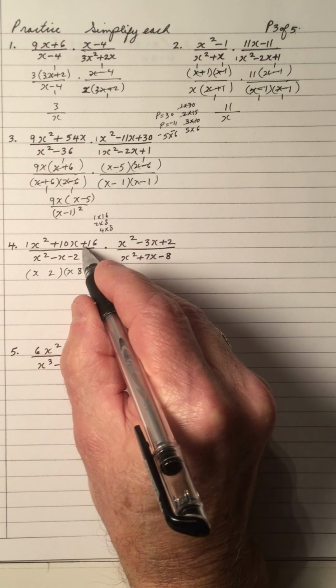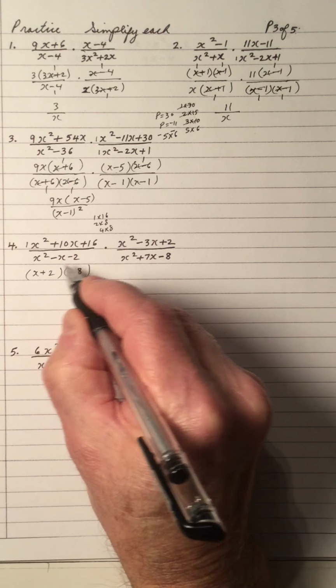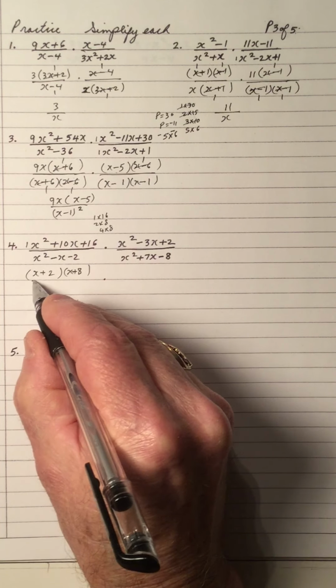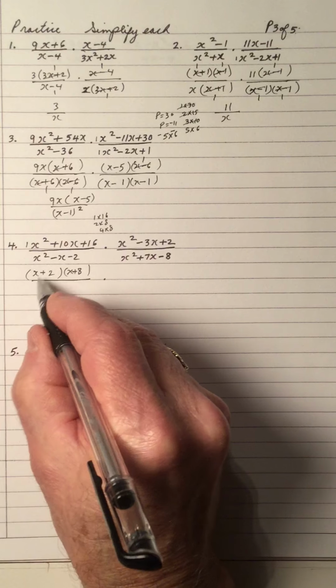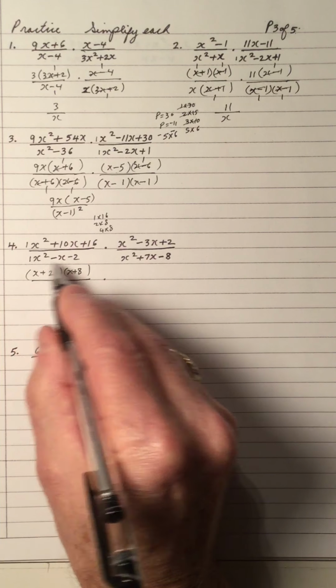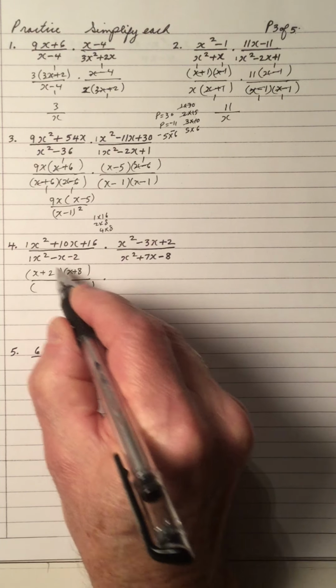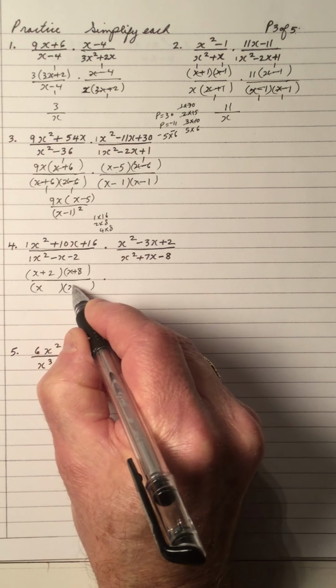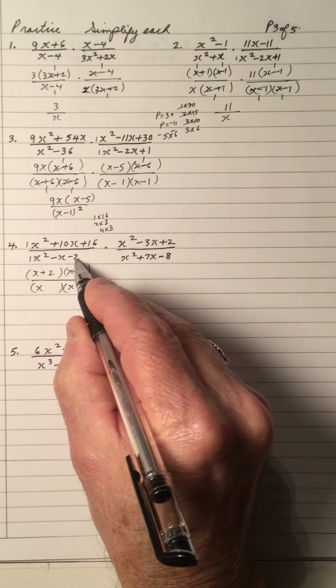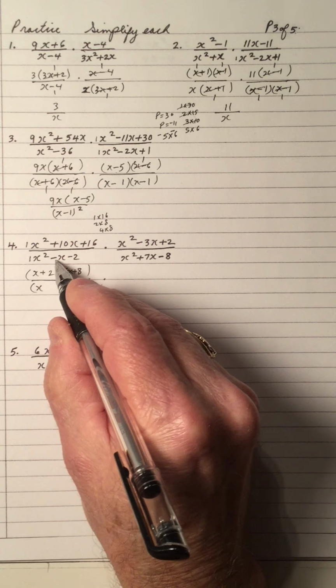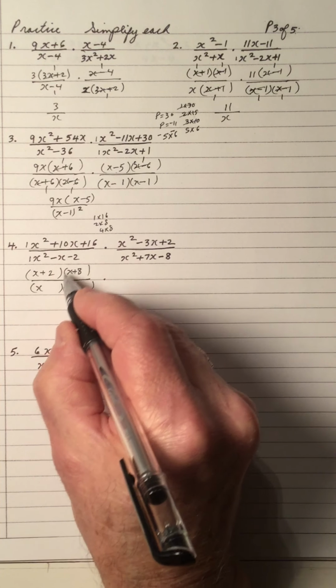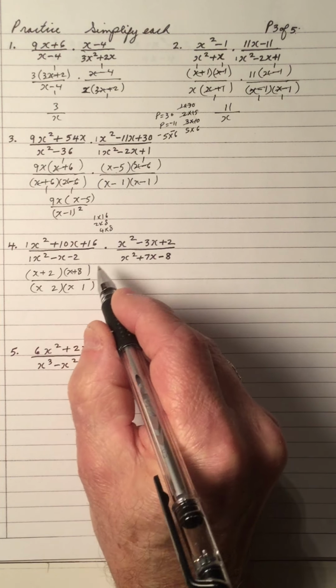And since the product is positive and the sum is positive, it's a positive 2 and a positive 8. Okay, there's a 1 right here, so that means I got double brackets again. X squared is x and x. Now we got the factors of 2. Product is negative 2, sum is negative 1. So the factors of 2 are 2 and 1.